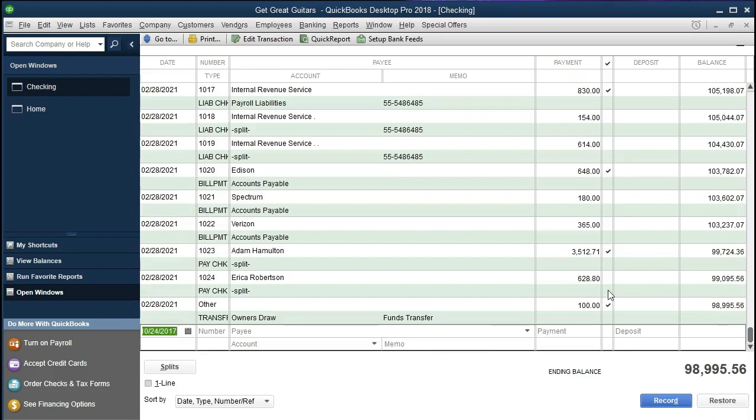And this again might be a little bit more familiar looking to people that are working with a register. We would have the date, the check number, and who we're paying. This is an employee check. Let's look at this one. We paid a bill, so it's going to Verizon. When it was a payment, we had the payment section versus the deposit section.